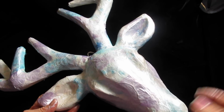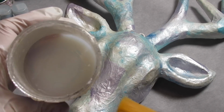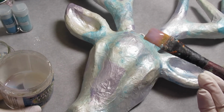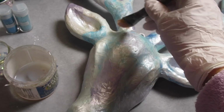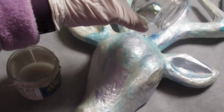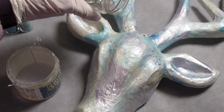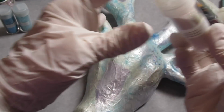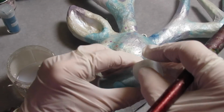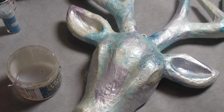And now I'm going to add, of course, the glitter all over this. And I'm using the triple thick glaze. You can see I'm ready to get rid of this bottle or this jar. And I'm going to just work in sections. I also have glitter in quite a few shades of blue, of lavender, of white. I think I may have a little bit of silver in there. So what I'm doing is I'm working in sections, and I am adding the glitter on this. And I'm using chunky glitter. I'm also using fine glitter.